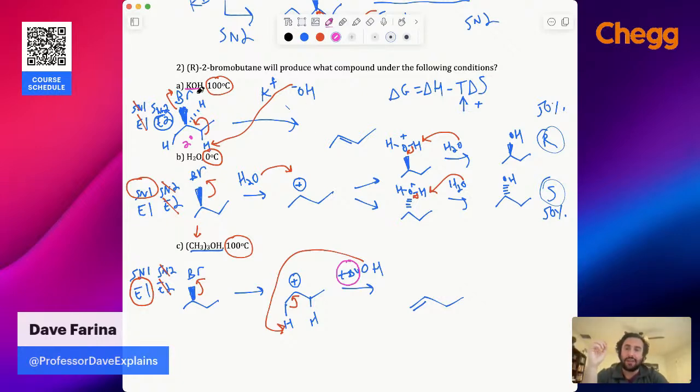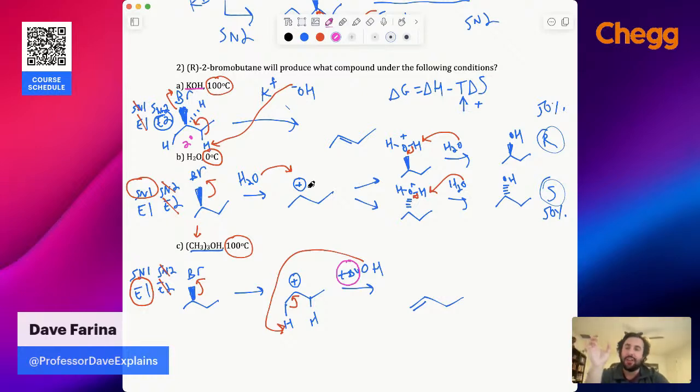And once again, the factors are in order, the way that I like to think of it. The first thing you're looking at is the strength of that base. Is it ionic? Is it strong? Is it neutral? Is it weak? And that is going to allow you to go towards SN2/E2 if it's strong, or SN1/E1 if it's weak. So right off the bat, we're narrowing it down by 50%.